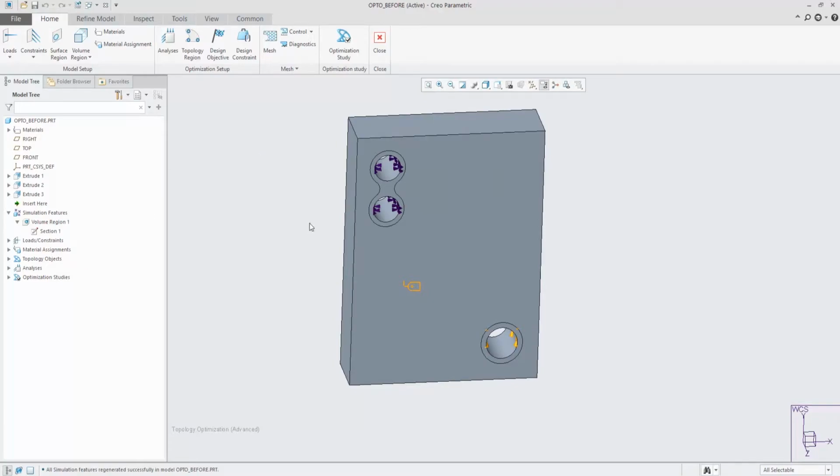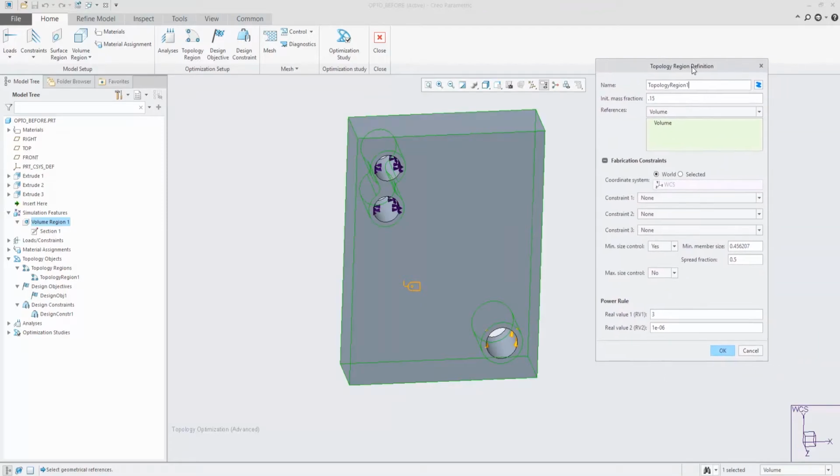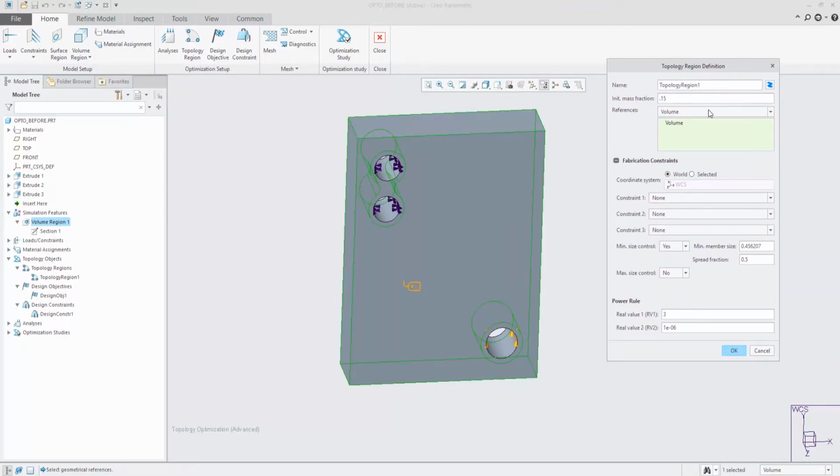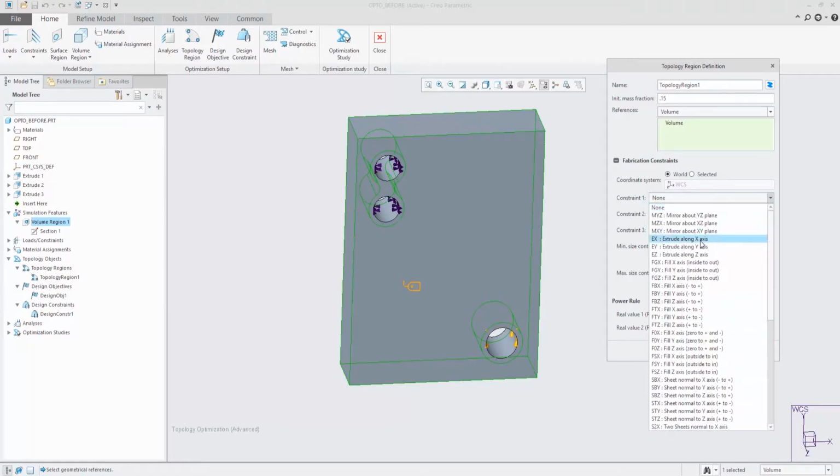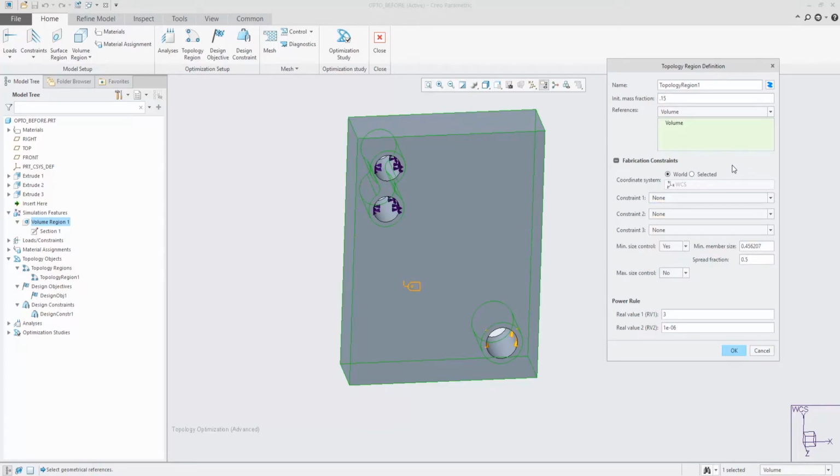So once you have your volume region, then you can go ahead and set up your topology objects. And this is pretty simple. And you'll notice in the videos that you'll watch on YouTube and VR&D's website, it's going to use the same type of questions and the same type of techniques here. First is a topology region definition, and I'm going to let the topology region be that volume. Okay. You also have the option to use fabrication constraints, up to 3 of them. You can define a mirror constraint, a fill direction, a cyclic condition, radial. Those are all possible options. I chose none in this case. I left the rest as defaults. And again, all these options are very thoroughly explained in the PTC help section.